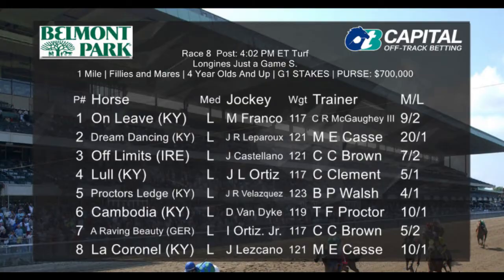To me, she's really going to have to be on her game to be able to get into the mix here. Yeah, I agree. I think it's going to be tough for her, and she runs competitively in some races, but I think it's a little too much for her to win this race. She hasn't won since August of 2017 at Del Mar, winning the Del Mar Oaks. That was a nice performance at a little bit of a price, but since then, she really hasn't shown much. She's not very good at this distance. I think a longer distance is what she wants to run, but she tried the mile distance last time out. I didn't think it was a bad performance at all, especially closing behind 2 nice horses who were in this race, but to me, I could not use her.